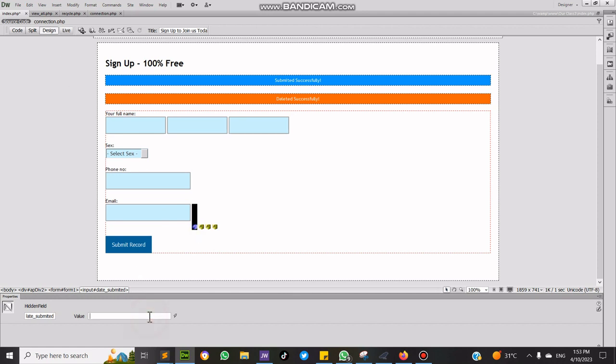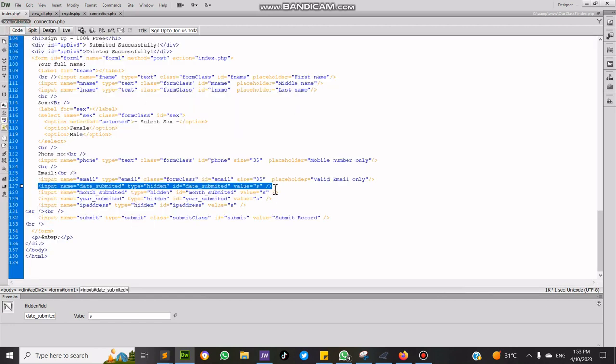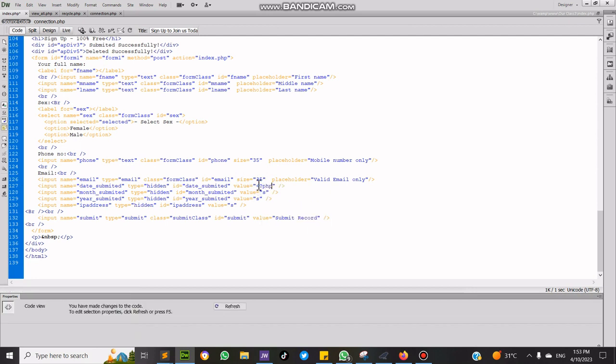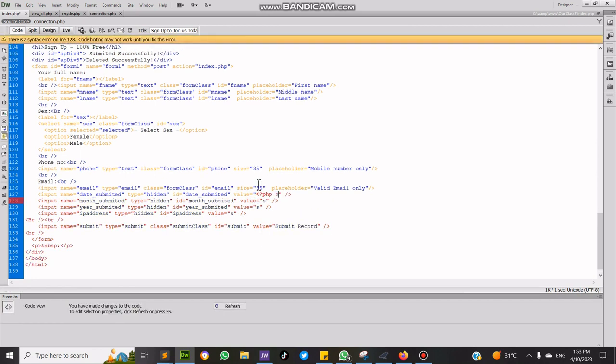You need to assign today's date. The one for month submitted, you assign it. The one for year submitted, you would assign the year submitted, and also the one for IP address, you submit them too. So now let's go back to date submitted. Date submitted, we need to declare a PHP variable like this.